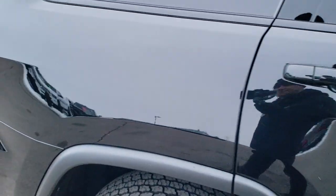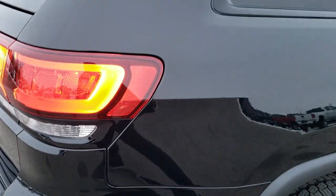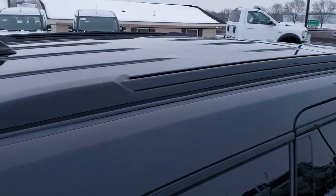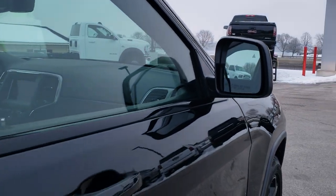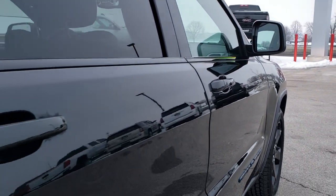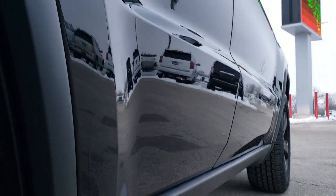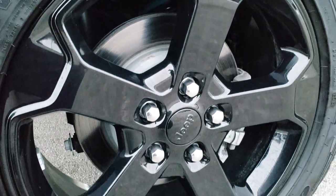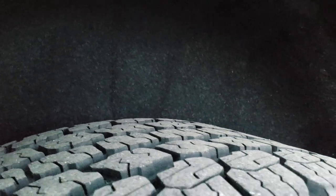As you go down this side of the vehicle you can see just how clean the body is, how reflective and mirror-like that paint is. We take these HD videos so if you are far away or cannot make the trip down, you can still see and hear the vehicle and have confidence before you even get here — so there are absolutely no surprises. We also offer a Summit Auto Fast Pass option in the upper right-hand part of your screen, where you can apply for financing, get pre-approved, see a payment quote, and even appraise a trade — all from the comfort of your own home. The back rim has no scuffs or scrapes and the back tires have just as much tread as the front tires.